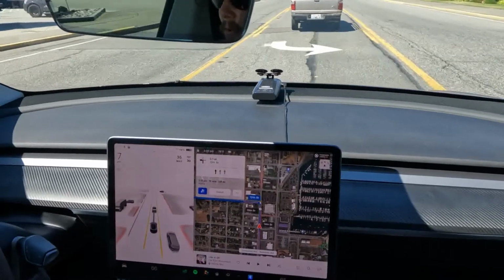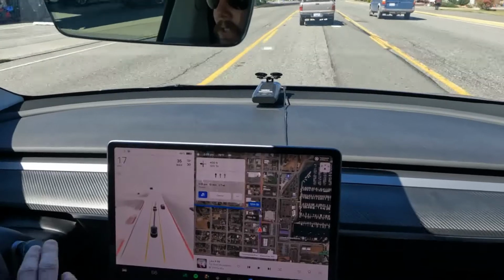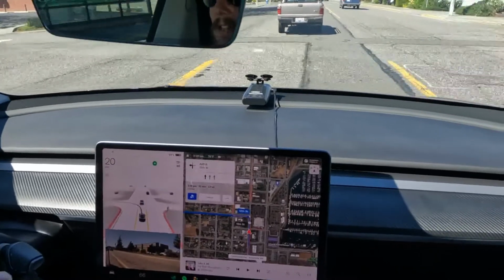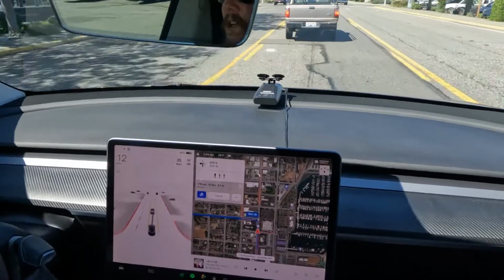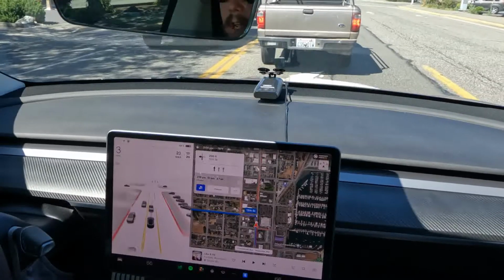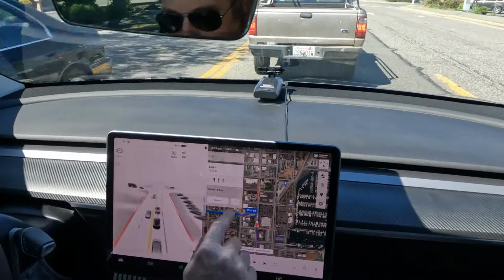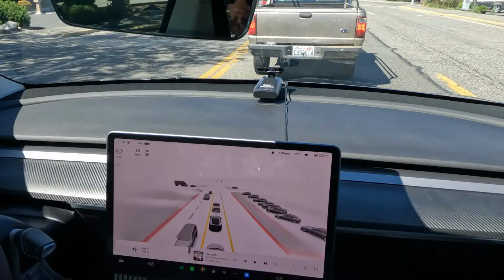And as well as it did on the drive to Harold's that I recorded, I want you to see that it doesn't. See what it's doing? It's trying to get out of this lane. It struggles with these left-hand turn lanes. So I thought I would let you come along with me and see how it does on this short drive home. So join me, won't you, as we watch poor Amos struggle to make a left-hand turn.